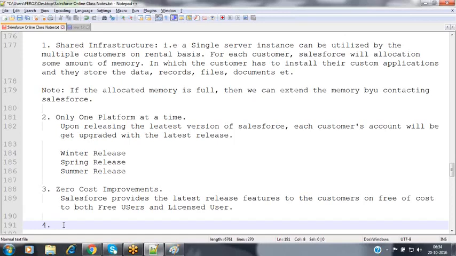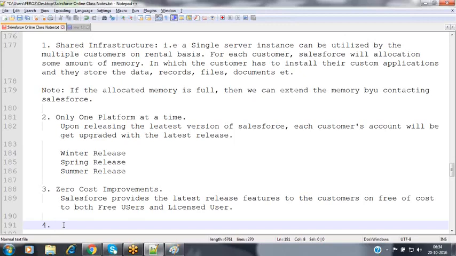Now, whenever your system is connected to the internet, it provides a small message to you: "Updates are ready for your computer. Please click on the balloon in order to install those updates into your local system." Even though you are using the genuine version of the Windows operating system, whenever Microsoft gives some latest features as part of the latest releases, those new features will not be upgraded into your account automatically. We have to install those new features manually. Until you click on that balloon, the updates will not be installed into your local system.